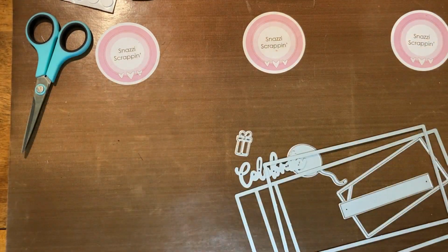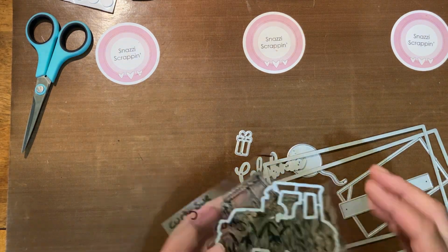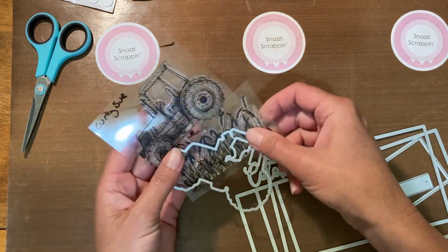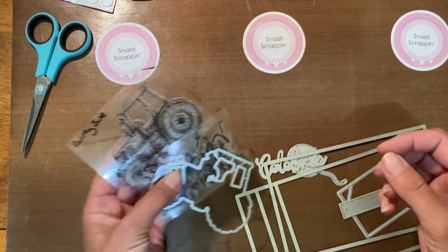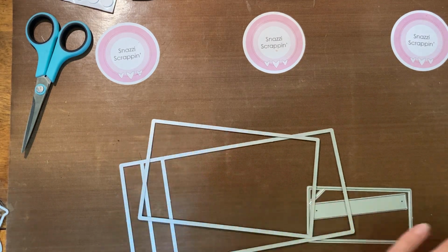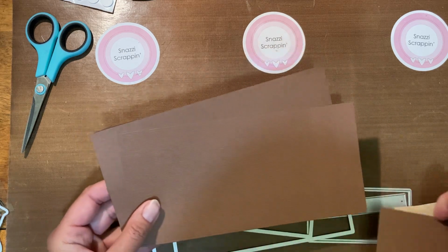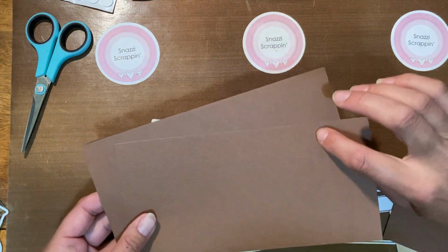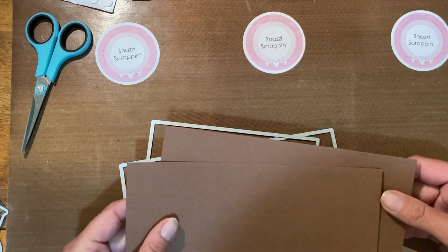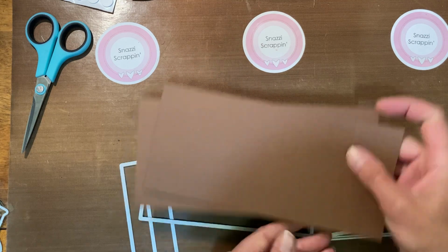and decorated some of them. So for this one, I have used the tractor and wheat die set and stamps from Curly Sue from the Snazzy Scrappin'. So with this one, I've already cut out my 2 base cards. I haven't folded along the score marks yet, so I'm not sure if you see it puts 2 score marks in on the side. So I've cut 2 of those, and what you do when you fold them up is you just reverse them and stick them. So we'll get onto that shortly.